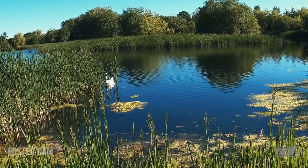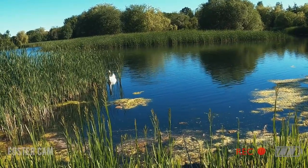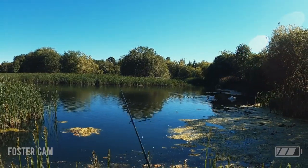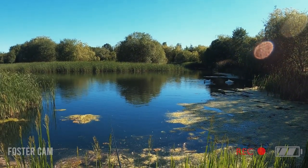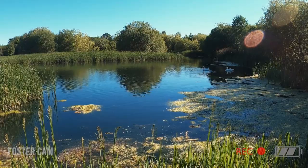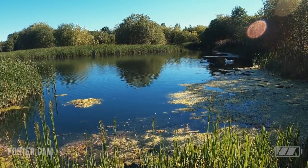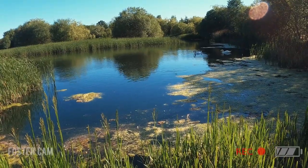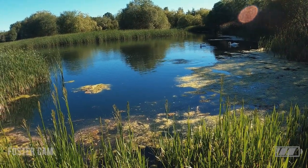Go on, get it before the swamp. Get it before the swamp. Go on, go up. Went up there. I think I just need to try and see if I can hold that there. There we go. We're in.